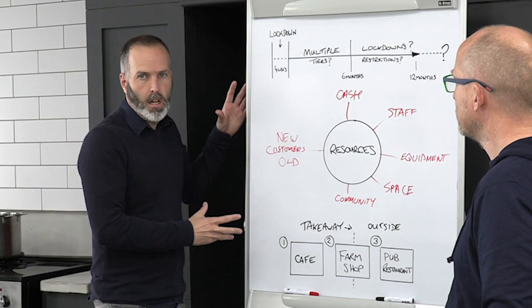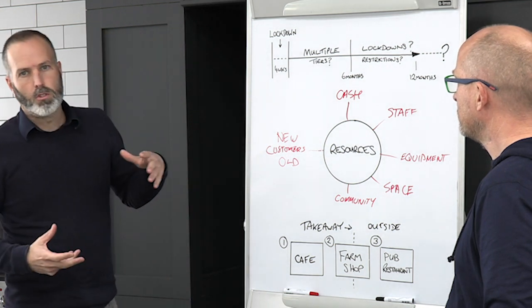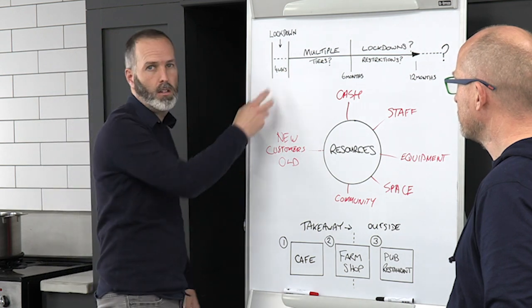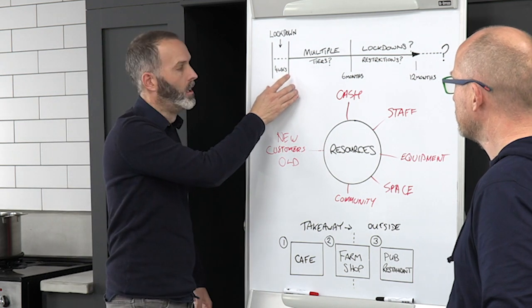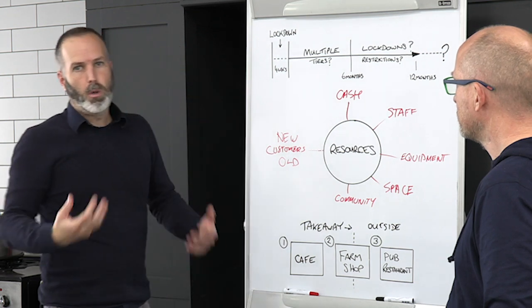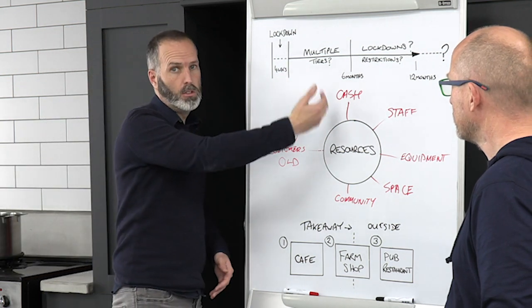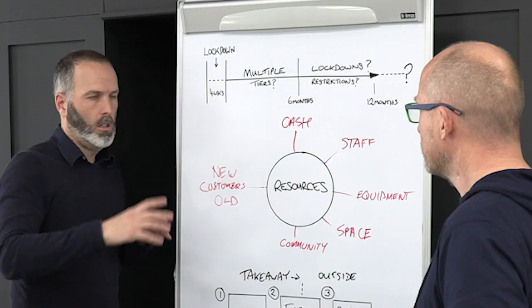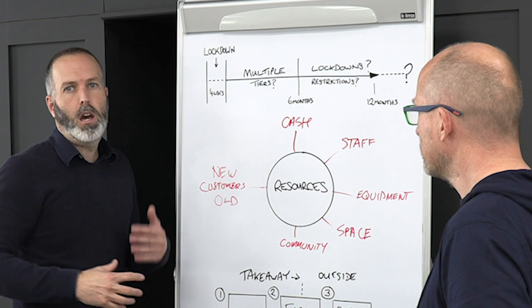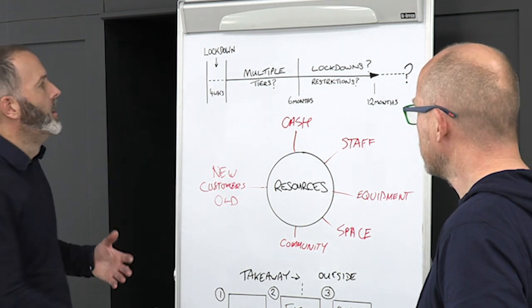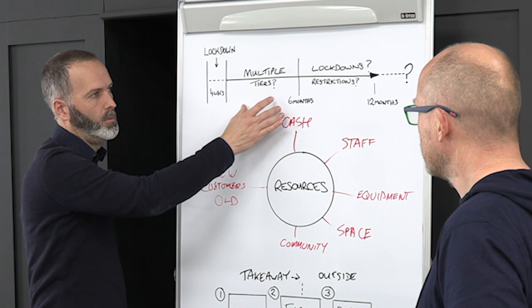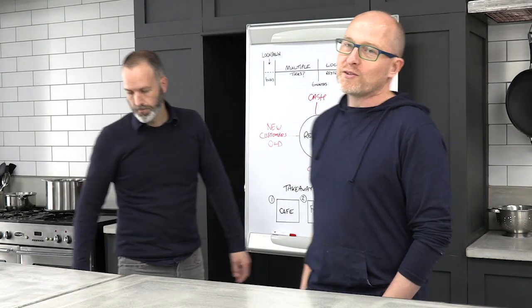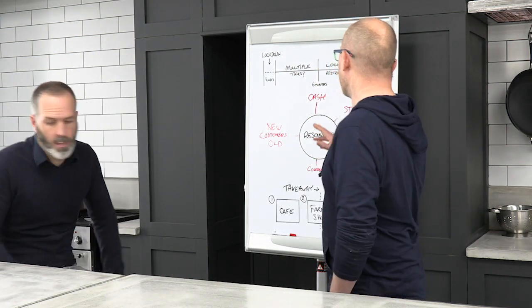We are going to look at getting you through lockdown, but more than that, trying to get you to adapt your business for the longer term. We are here right now in lockdown. We want you to survive lockdown. Lockdown's going to be four weeks, possibly more. When we come out of lockdown, you're still going to have to hit possibly one, two and three tier restrictions. We want to get you looking at your business, adapting and surviving.